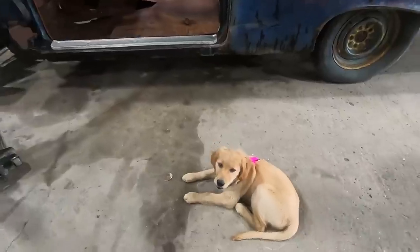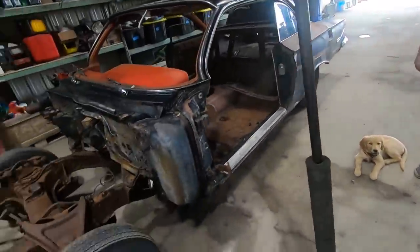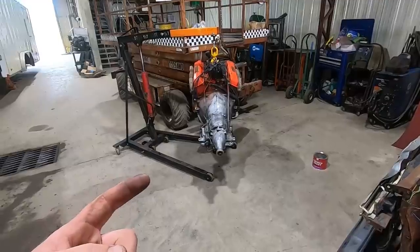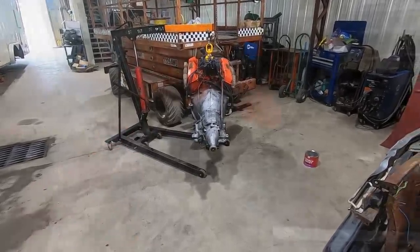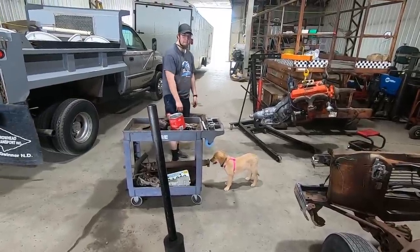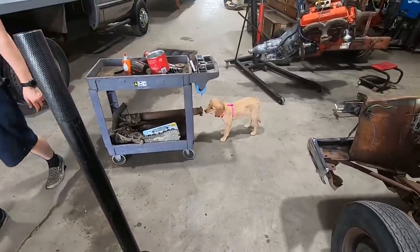Well, we got Daisy here helping us now. In the chin, expert help. Yeah. Let's see if we can't slip that in there. I got that thing bolted together. I need to bolt the torque converter to the flex plate quick, and then we'll stab it in there. Well, good news is, with the gaping hole in the floor, Clappy Chin over here can reach through and give her the whole heave-ho over the crossmember. How's that drive shaft taste there, Daisy?